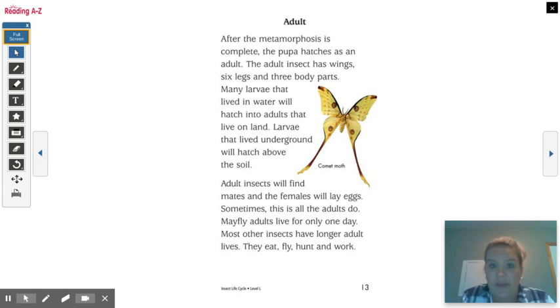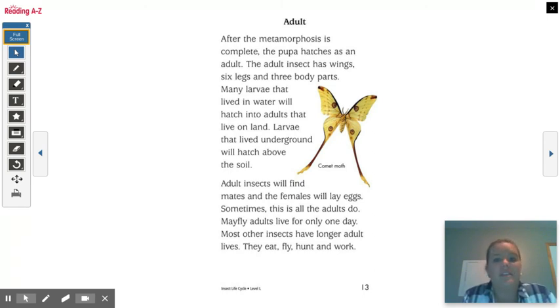Okay, now let's talk about an adult. After metamorphosis happens, so inside that cocoon, metamorphosis is happening. Okay, and so that animal, think about a butterfly or a moth. The butterfly starts out as a caterpillar. Yeah, it was an egg, and then it was a caterpillar, and then what happened? It got into a cocoon, and inside that cocoon is when metamorphosis is happening. And guess what happens? It comes out a butterfly, a beautiful butterfly. So let's talk about the adult.